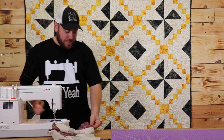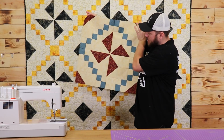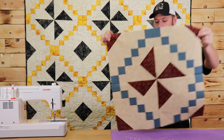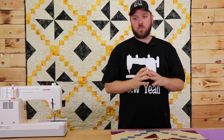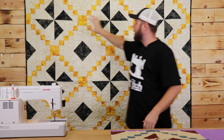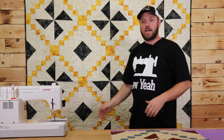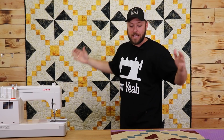So I just got my first block done here. Open it up so everybody can see it. So here it is. Obviously we gotta iron it out and everything, but here's the first block. What I'm gonna do now is I'm going to put together a couple of blocks into a row. So as you can see here, there are 3 blocks per row, and this right here has 3 rows in length, so it's basically a giant square. So I'm gonna put together a couple more blocks.